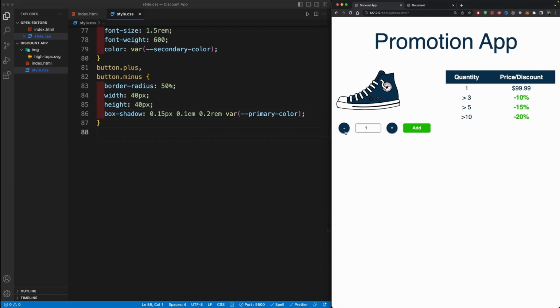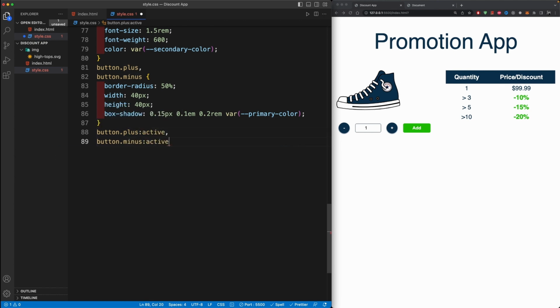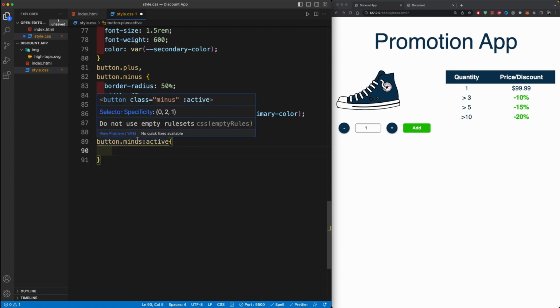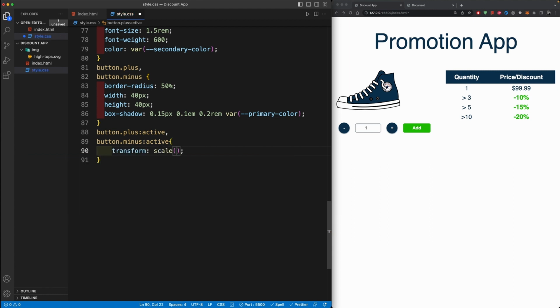Now we do have those shadows, but when I'm clicking on a button, I want to signify to the user that I'm doing something. So it needs to have some kind of effect. Now what we can do here is copy these two and add to them the active state. Now when we're using this active state, it signifies that when I'm pressing on the button, when the button is active, it should do something. And we're going to transform the button with the transform property and scale it down by 2%. And for this, I'm going to scale it with 0.98. So let's just take a look. If I click on this button, whoops, see, it's getting a bit smaller.